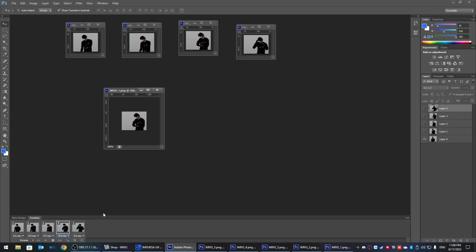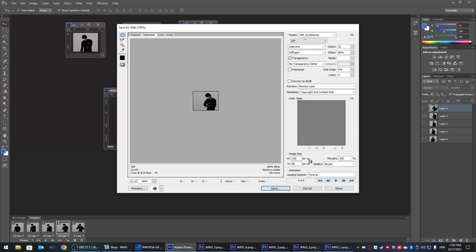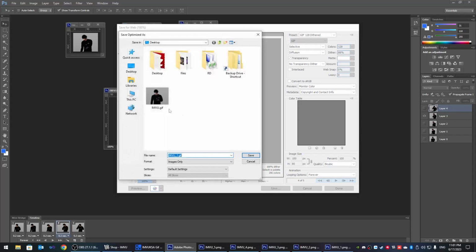If you need it, you can speed it up by selecting less delay, like 0.2 for example. See, it's fast now. Then you can export it, save it as GIF, and here is the size of the file, 11. You can select different options, you can increase the quality here, and you can save it.